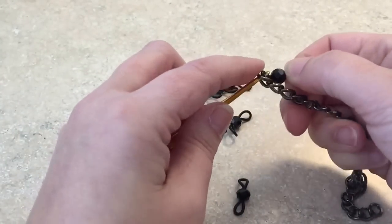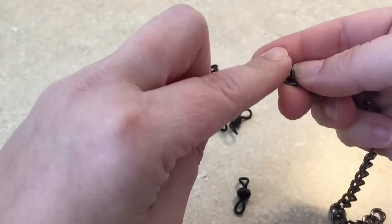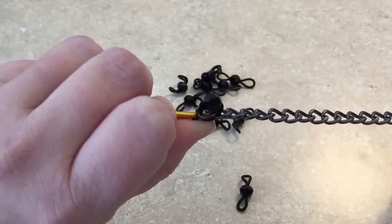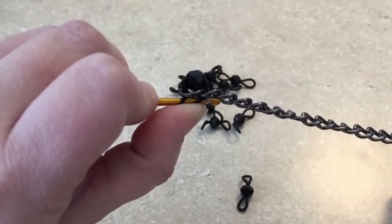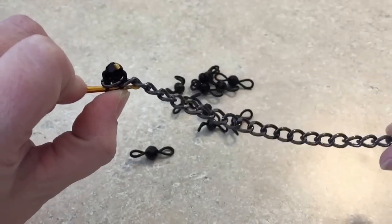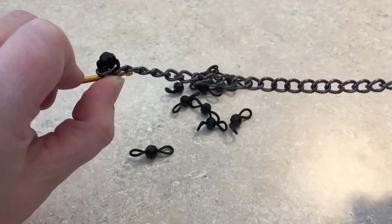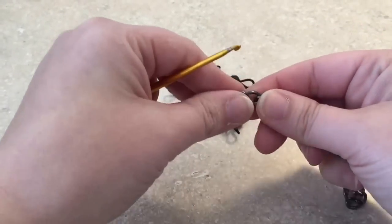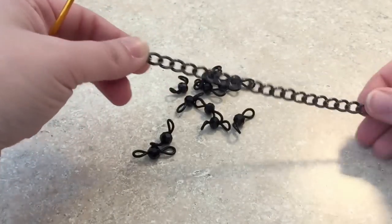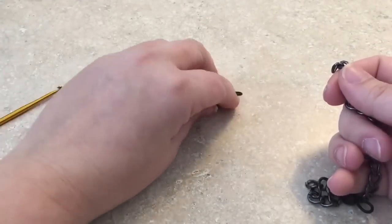If I can get it. This isn't how we're going to loom it necessarily, but I just want to show you, just to give you a heads up. So the whole way down the bracelet, or down this chain, we're going to be adding a beaded band through 2 links. Okay, so if you have the opportunity to, like if you're going to cut a big chain, make it an even amount. If you already bought it and it is the size of your wrist, it's not a big deal. It can be an odd number, but if you have the opportunity to make it an even number, go ahead and do so, so that way you end up with the even amount of beads per link.